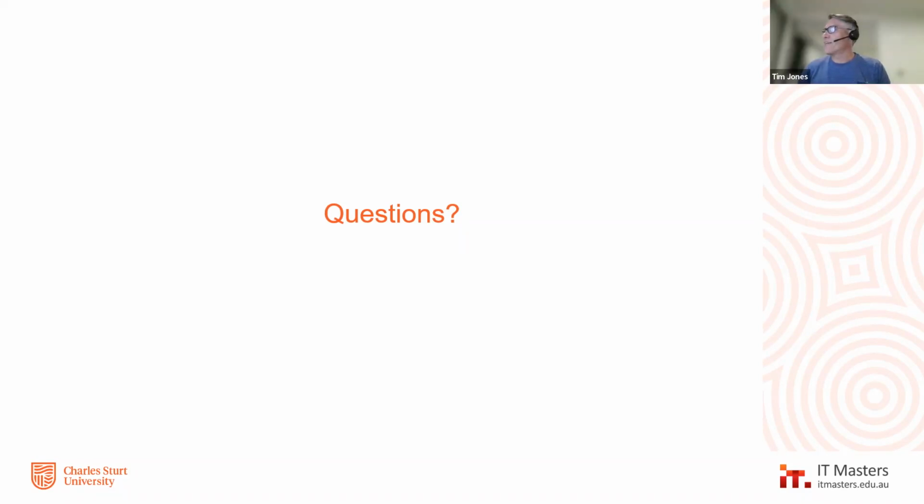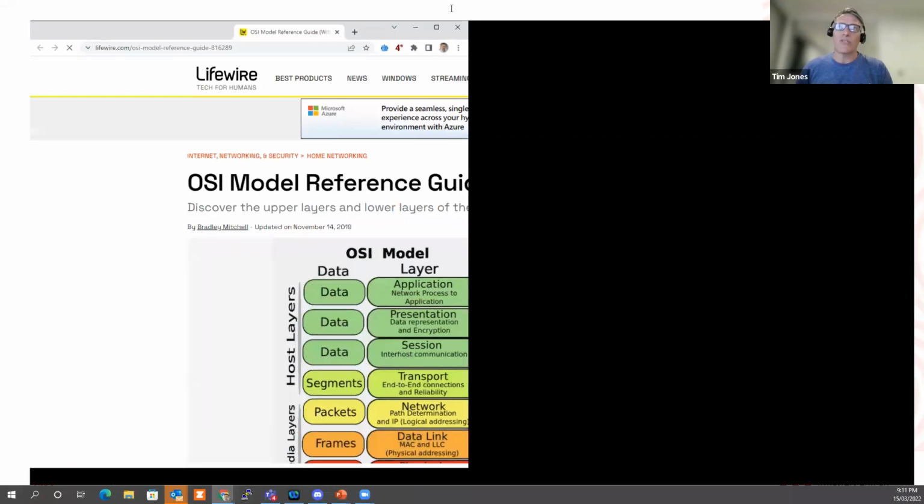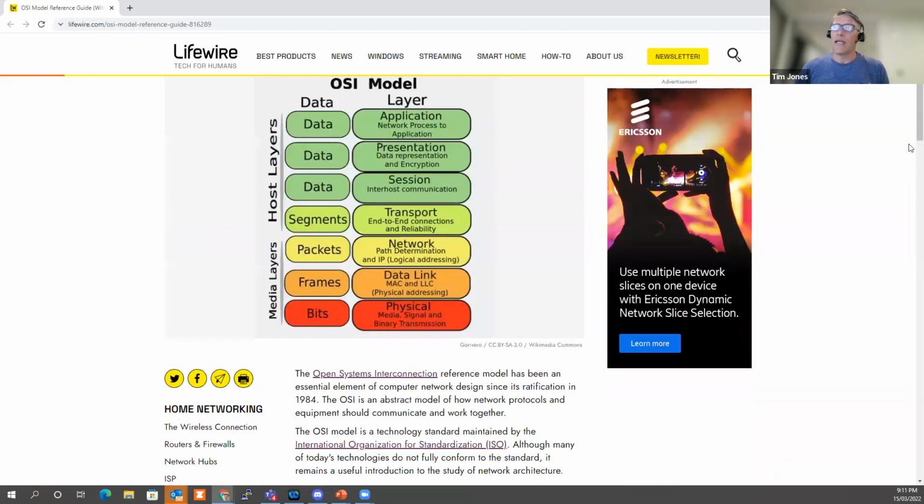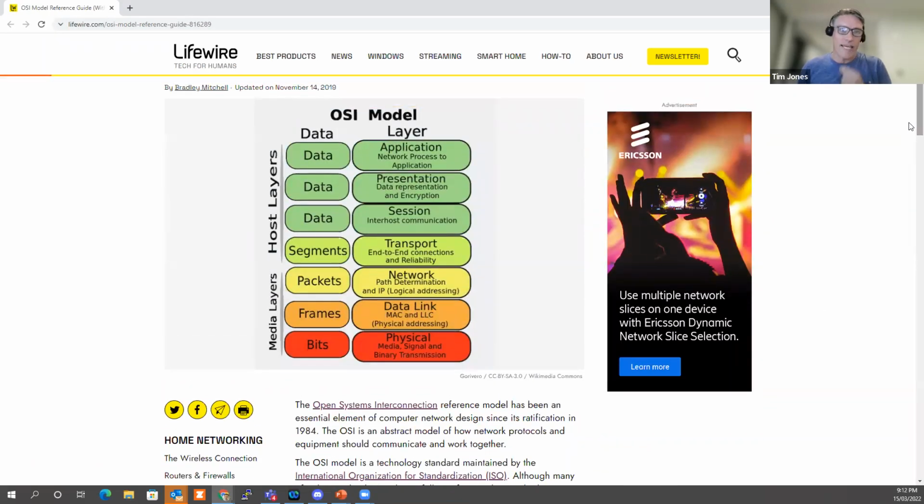Yeah, so if we go through and have a look at, I'm assuming that someone's mentioned here the ODI model, which I am going to assume is the OSI model, and asking whether that's important to networking. And the answer there is yes. All right, so this is something that's been around for a very long period of time. It was around from before I even started in IT many years ago, and it gives a clear view of how different layers of applications of networking capability, etc., talk to each other.